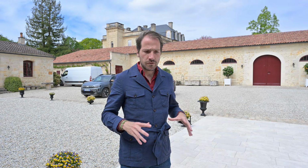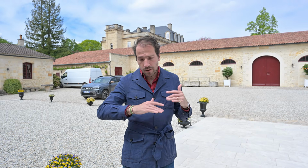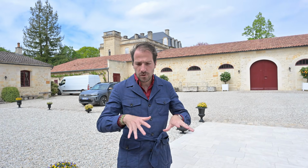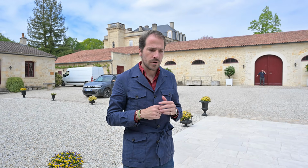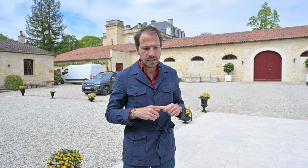a bit of rain that happened at the right moment, so we didn't have too much alcohol, we didn't have too little acidity as well, so a beautiful balance in the wines. And at the same time, just enough water but not in excess, so maturity could continue in a homogeneous way, so we end up having just this wonderful maturity, very complex, a lot of tannin, but because it's so delicate, it's very elegant.